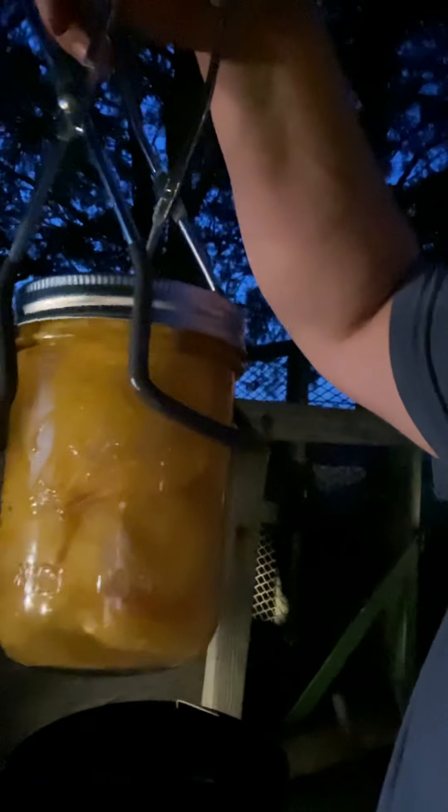I brought my outdoor camp chef stove. I've got a three burner camp chef stove and two water bath canners going. And just finished my last batch of peaches for the night. And they look pretty good. We used apple juice and white grape juice to can them this time. It just made things a lot easier than trying to have a syrup going out here.